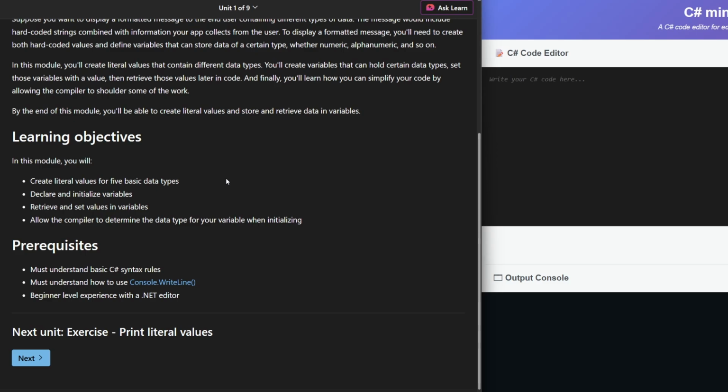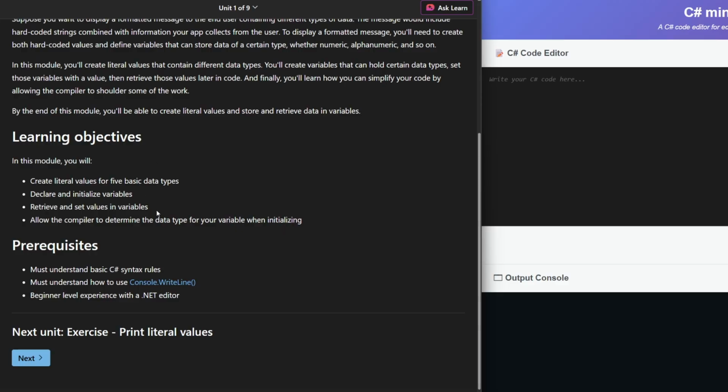In this module, you will create literal values for 5 basic data types, declare and initialize variables, retrieve and set values in variables, and allow the compiler to determine the data type for your variable when initializing.